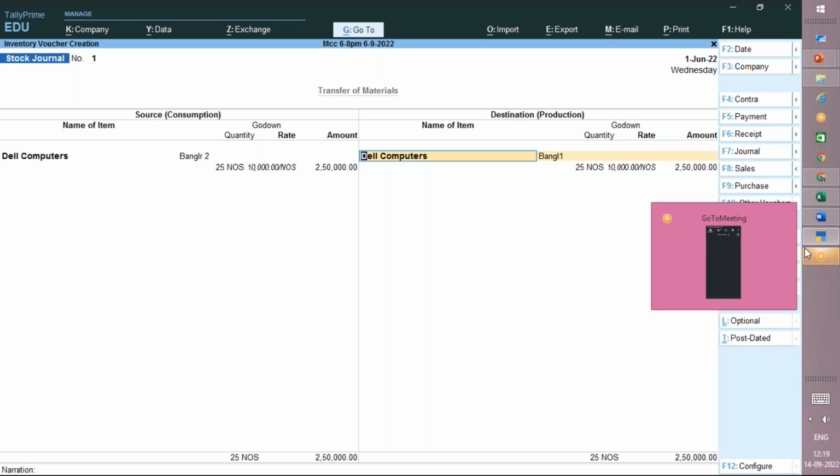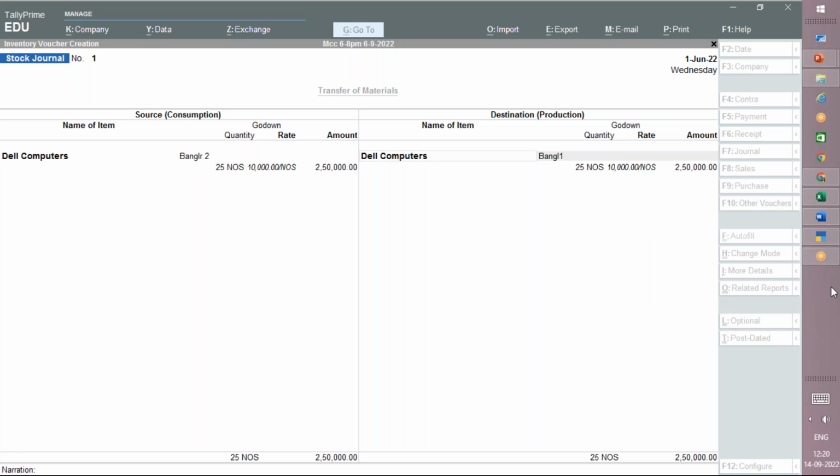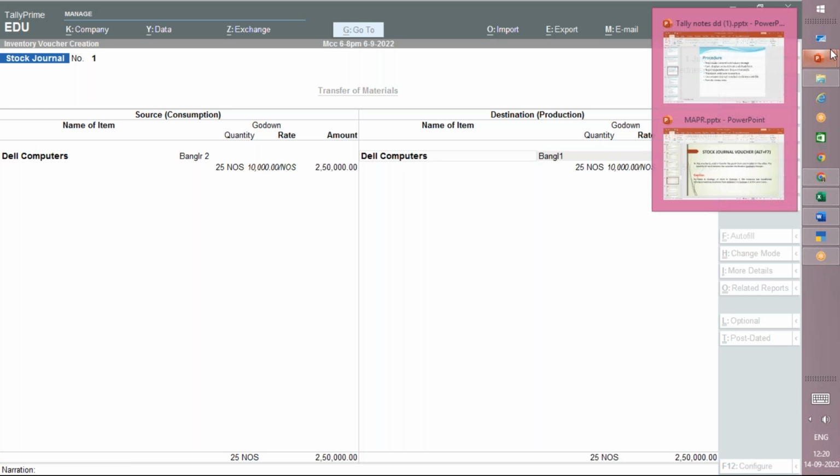It may be in any form, but I don't have the bill or invoice, and I don't know where it came from. Physically the stock is there, but it is not there in the records. At that time we can put them into records, if you want to sell them, using the physical stock voucher.